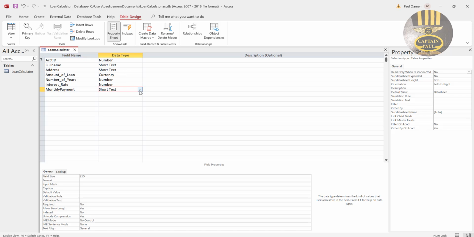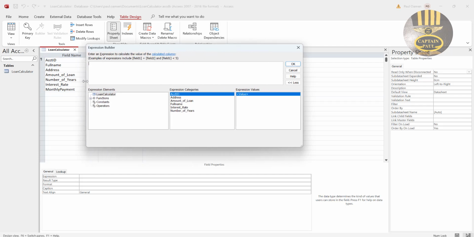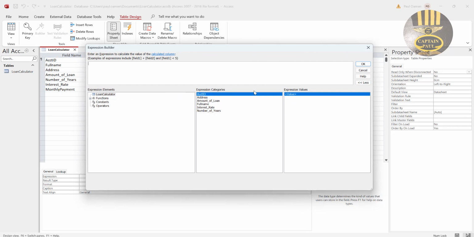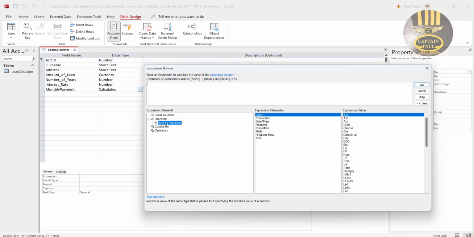The data type for the monthly payment is going to be calculated field, and this expression builder pops up. Okay, with this expression builder, what we want to do now is, you see right here, you see where we have expression elements. Drop that down, you see where you have the function. There are some inbuilt functions in there.